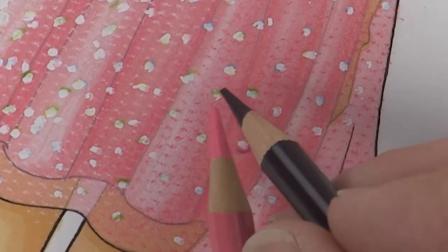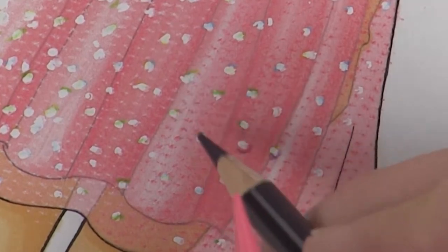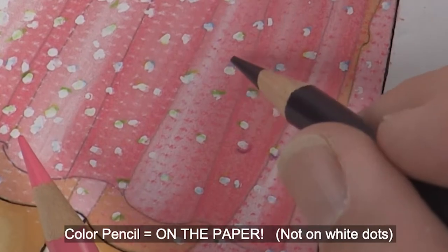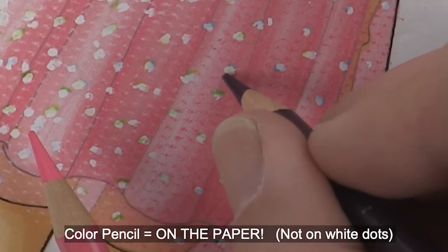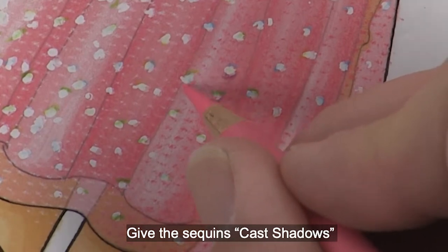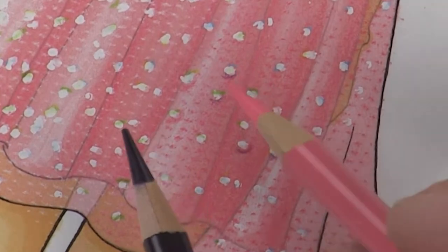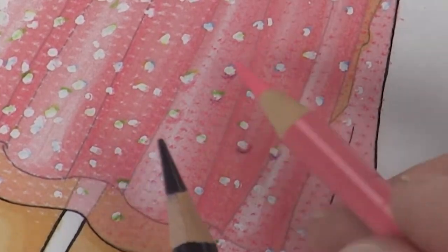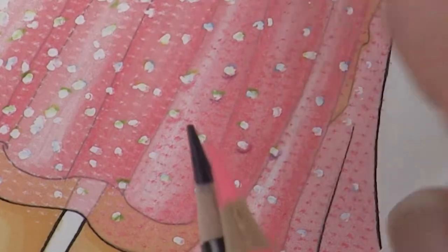I'm not going to color on top of the white - I want to leave it white - so I'm going to give it a cast shadow. On the paper where it's the darker pink I'm coming in and coloring these little half-moon shapes to give the sequin a cast shadow. When I move over to where the paper is a lot lighter I'll switch to my lighter mid-tone and give that sequin a cast shadow. Not every sequin should get a cast shadow - some of them none at all - so you're going around, switching between your two different shadow mid-tones, hitting some sequins and ignoring some of them.